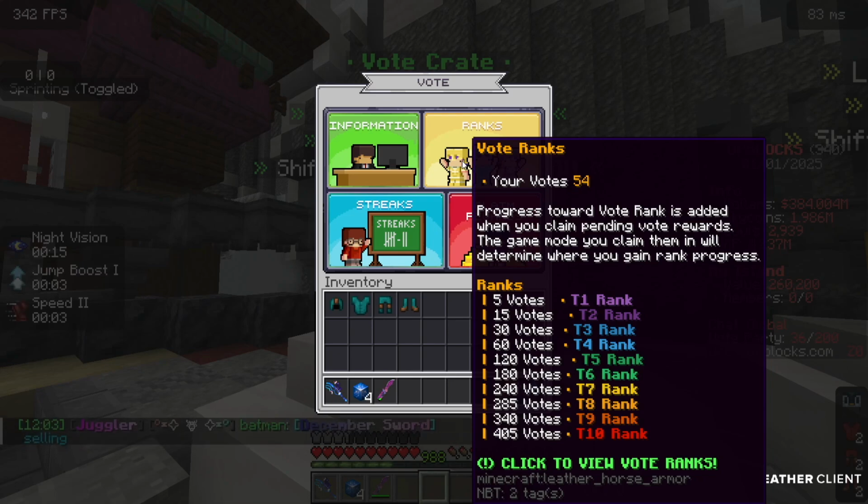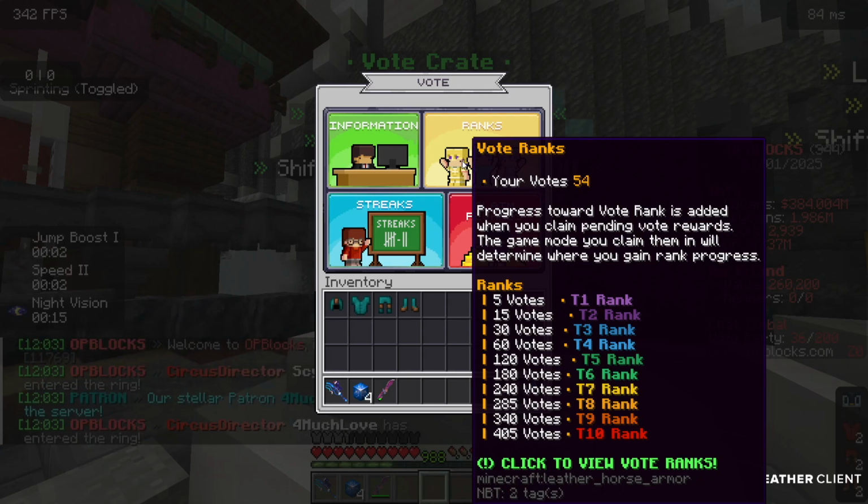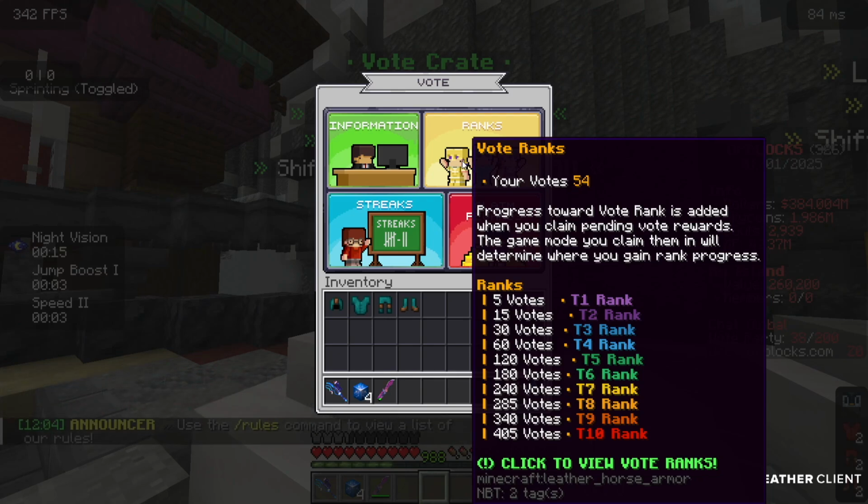At the moment, it's $5 in that crate if you were to land on it. It will increase by a further $5 every 70 votes that you do. And then the amount of keys, so magical, fantasy, and mystical, will all increase by 1 every 70 votes you do. Obviously, you have to hit that category first, i.e. 240 votes, which is tier 7 for the magics. And then every 70 votes after that, you increase and double your chances of getting more and more keys.